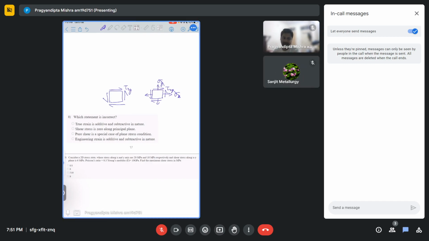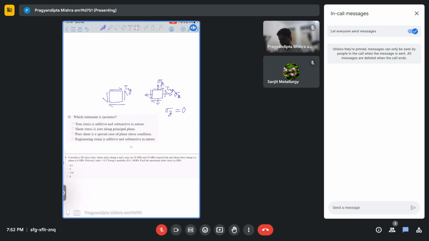They need not exist. The condition for plane stress is on one of the directions. Let's assume sigma z here to be equal to 0, right? But it does not say anything about sigma x and sigma y, right? So pure shear is still possible, because you are still not saying anything about the third direction. Third direction is still 0. What happens in the first and second direction is immaterial, because the plane stress condition is only talking about the third direction being 0. So you can have anything in the first and second direction. So this is also correct.